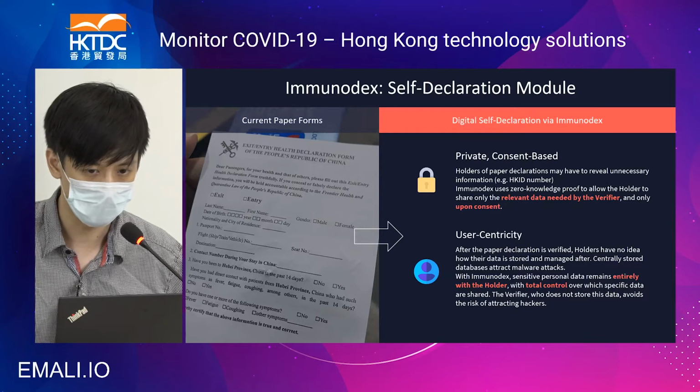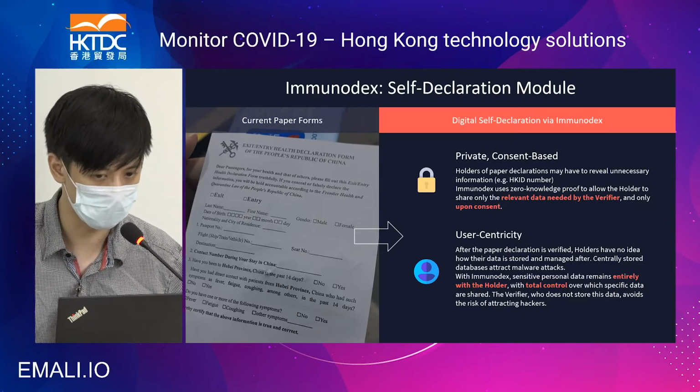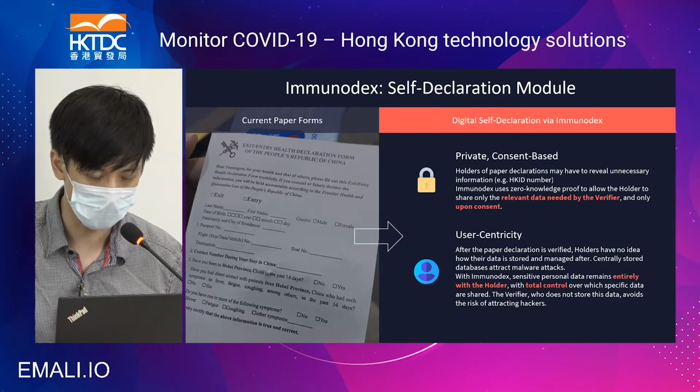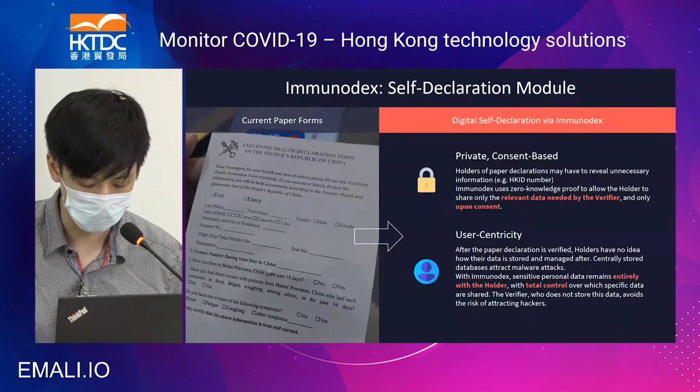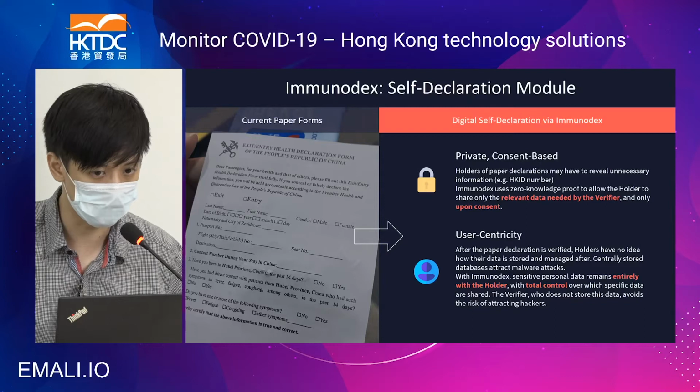With the current paper form format, the answers to those questions are quite unclear. But in our situation, we have the verifiable credential system so that we can track these declarations and hold people accountable while also preserving their privacy. In order to build this platform, we are looking to collaborate with government, regulators, and other stakeholders around the world, such as yourself. We are very excited to build this kind of verifiable credential network.